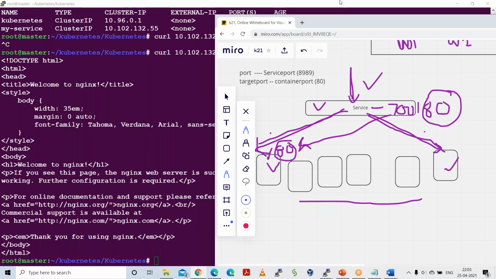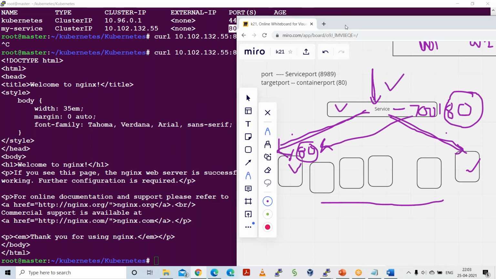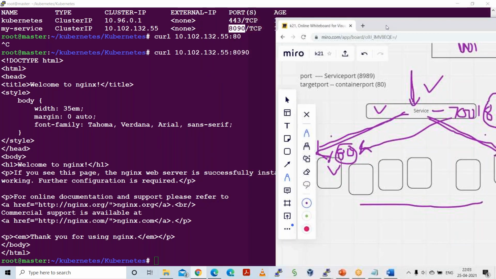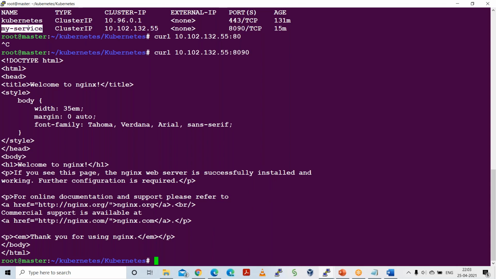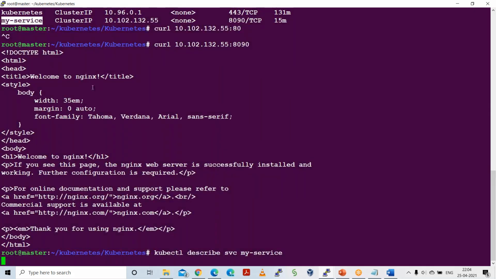Okay. Ramesh, one question here. Now let's assume that we have multiple pods and multiple services created for each pod. So how do we check which services map with which pod? When you do this, you just have to use the describe command. Okay, but here it just shows the cluster IP. It doesn't give me the pod name, right? I just wanted to see the pod name, like which services map with which pod.